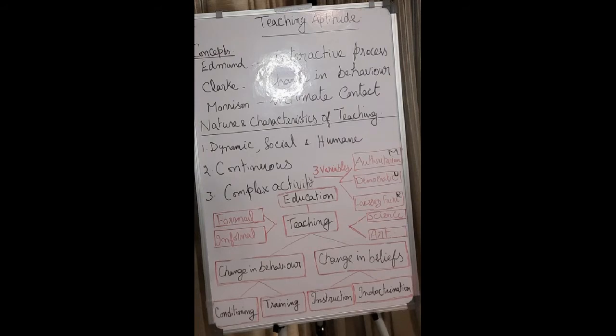What is conditioning? It involves repetition. You keep on giving the same stimulus, then the student or the pupil gets conditioned to that stimulus and responds in the desired way. For example, at the ringing of the bell in the school, the students are supposed to assemble in the morning assembly hall. So automatically, as soon as they hear the bell, they go to the assembly hall. This is a result of conditioning. This is a kind of mode of teaching.